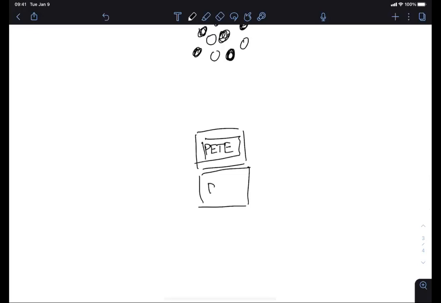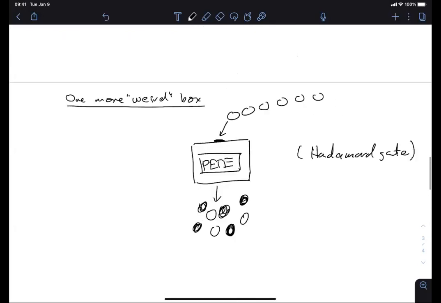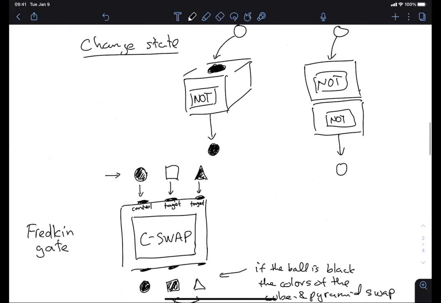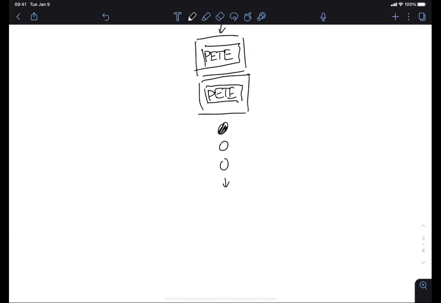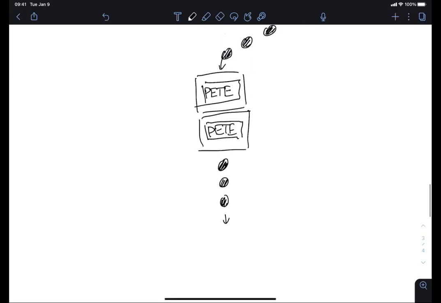That if I concatenate two peat boxes, similar to what I did with two knot boxes up here, where I said if I concatenate two knot boxes, a white ball comes out white. The same thing actually happens if I concatenate two peat boxes. A white ball always comes out white. And if I do the same thing, but now send in black balls, black colored balls always come out black. And this should hopefully be puzzling.